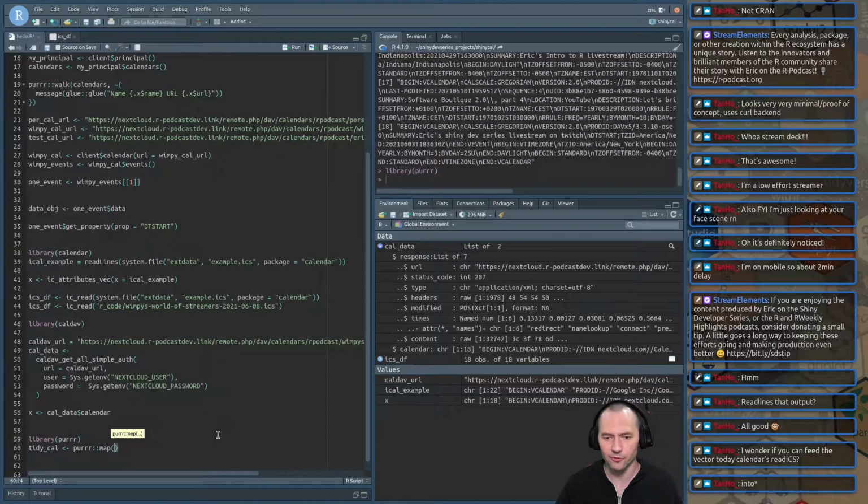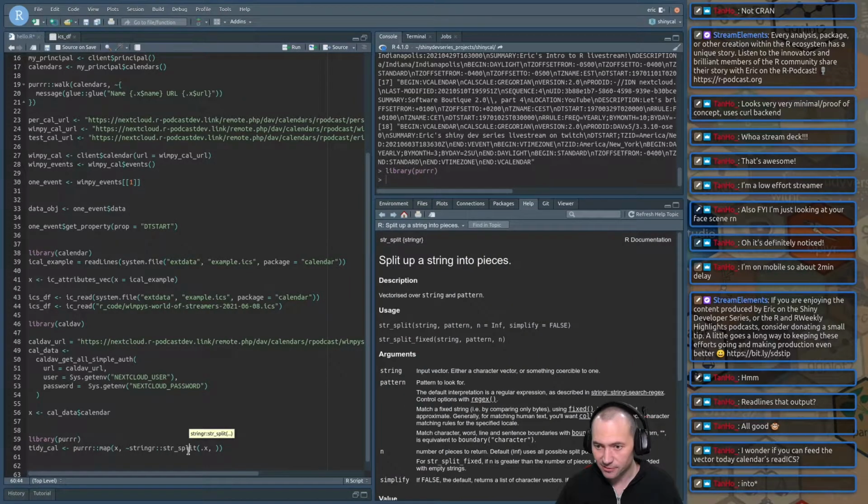We're going to map over this X. I've got to remember the order of arguments here. String, pattern. I think we'll need 2 of these because R needs the delimiter. Let's give this a shot.